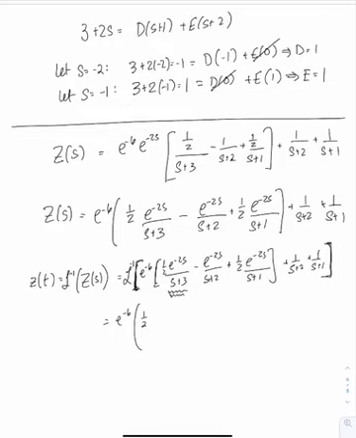What do you have? If you take a look, what is that zigzaggy term? Zigzaggy term is e to the minus 2s times the Laplace transform of e to the minus 3t. Do you agree? Because what is the Laplace transform of e to the minus 3t? It's 1 over s minus negative 3. So that's 1 over s plus 3. So you have that this zigzaggy term is e to the minus 2s times Laplace transform of e to the negative 3t.